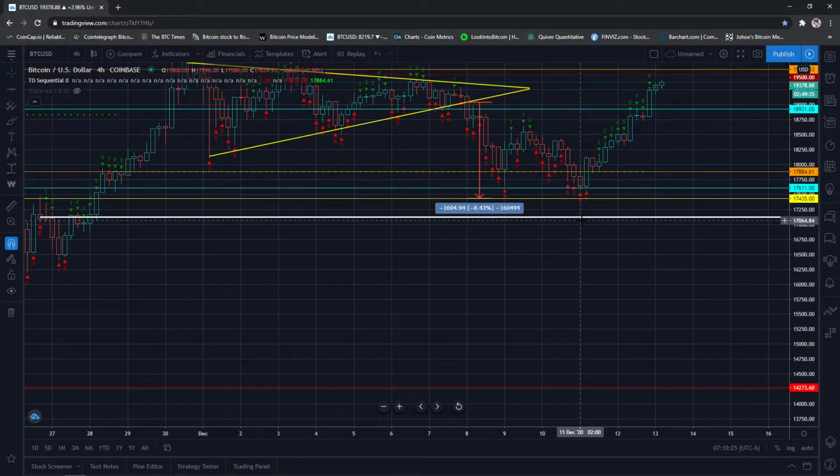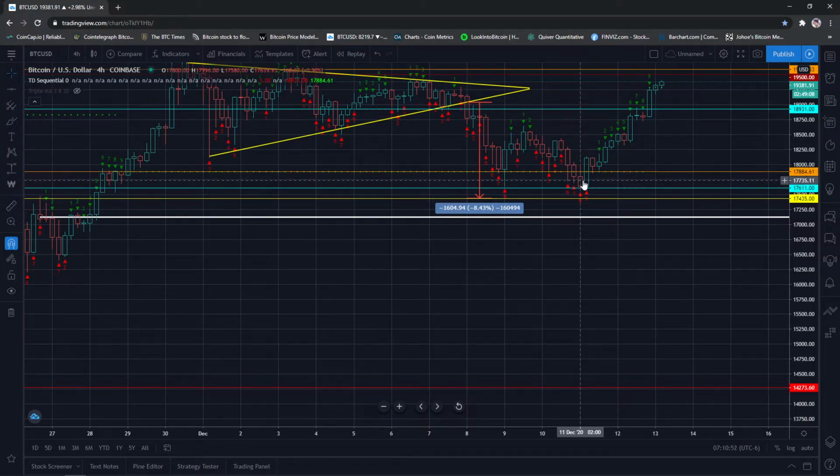17,686. Where do we close here? Yeah, we did. We closed below that too here, but it was already in the exhaustion area, and we got a 9, and then we got a rebound. So we did close below this little bit of resistance. It was supporting price, and then it went lower, and then we bounced. So this drop is most likely over.